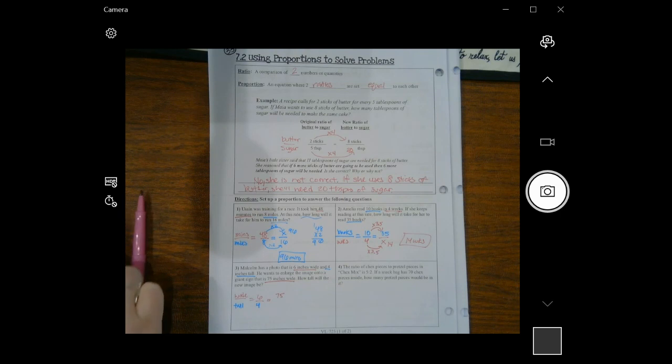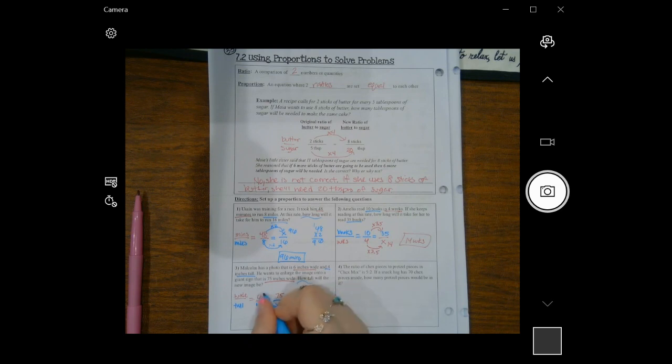And then if it's 75 inches wide, how tall do you need to make it so that it's not distorted? Well, always go towards your unknown. So let's go that way. And 6 times what is 75? To figure that out, you could do 75 divided by 6, and you get 12.5. Okay, so then let's multiply this 4 times 12.5, and you get 50. So it's going to be 50 inches tall if it's 75 inches wide in order to keep the same ratio and not become distorted.